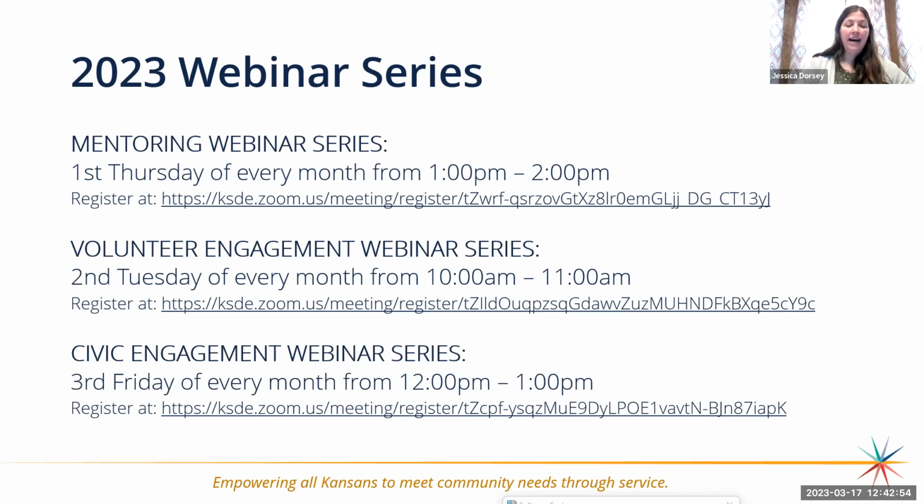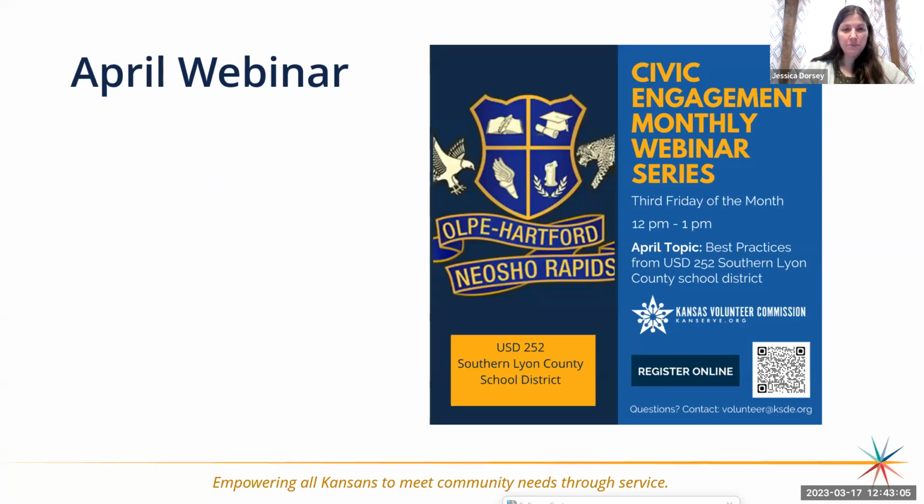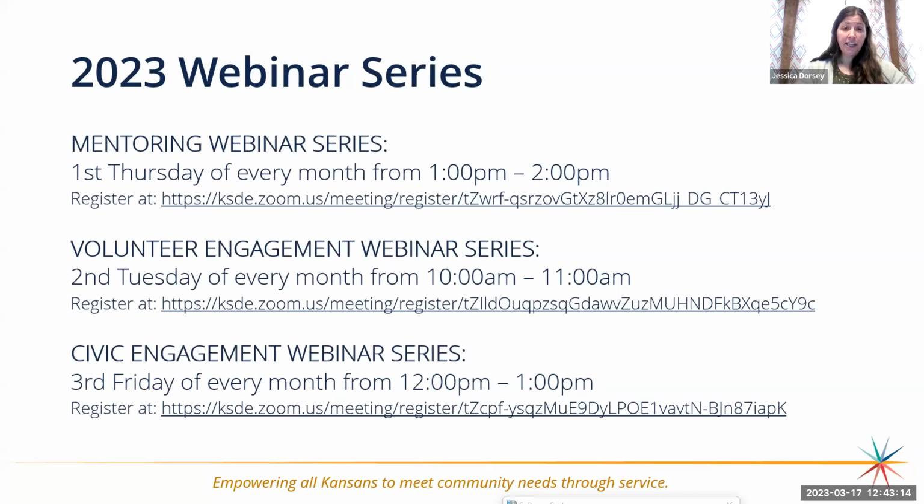As a reminder, the civic engagement webinar that I'm hosting is the third Friday of every month, which will be April 21st. As I mentioned, we are going to be joined by USD 252 South Lyon County, and they'll be sharing some of the best practices from their school district. Additionally, Tierney Kurtdahl is joining us on the call today. She is our mentoring coordinator, and she hosts a mentoring webinar series that's the first Thursday of every month. We also have a volunteer engagement webinar series working through the 12 elements of effective volunteer management, on the second Tuesday of every month.